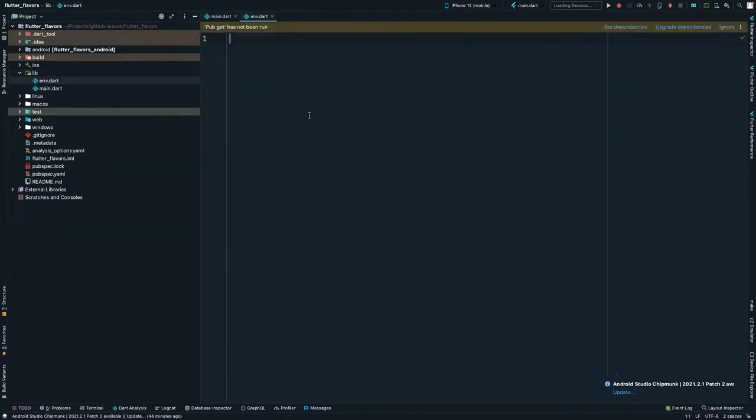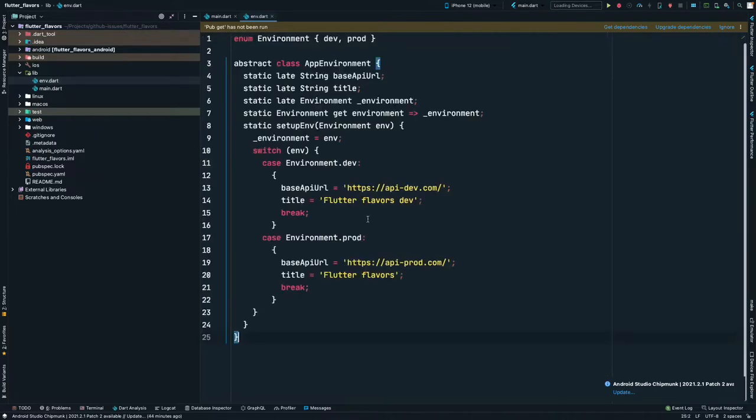Now inside this we'll create an enum which will have two environments, development and production, and then we will create a class so that we can use that environment inside our app. So this is the code for that. We have an enum here which has development and production environments, and a class AppEnvironment which will be used everywhere in the app.